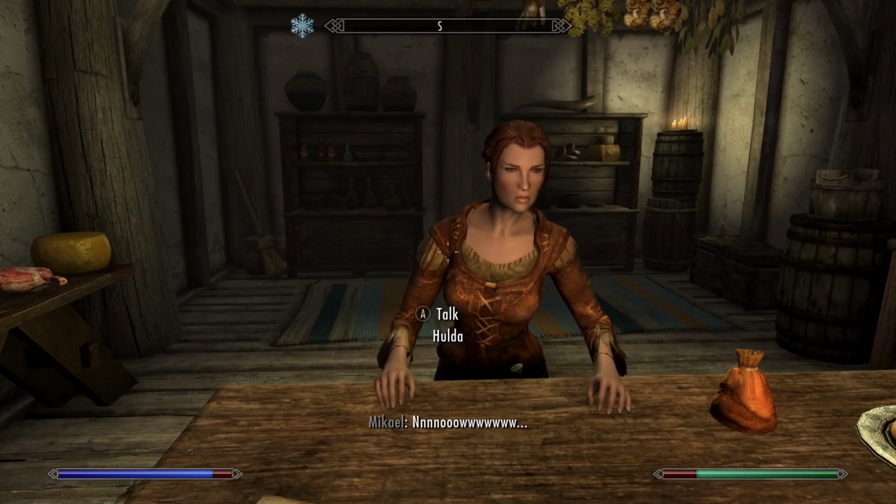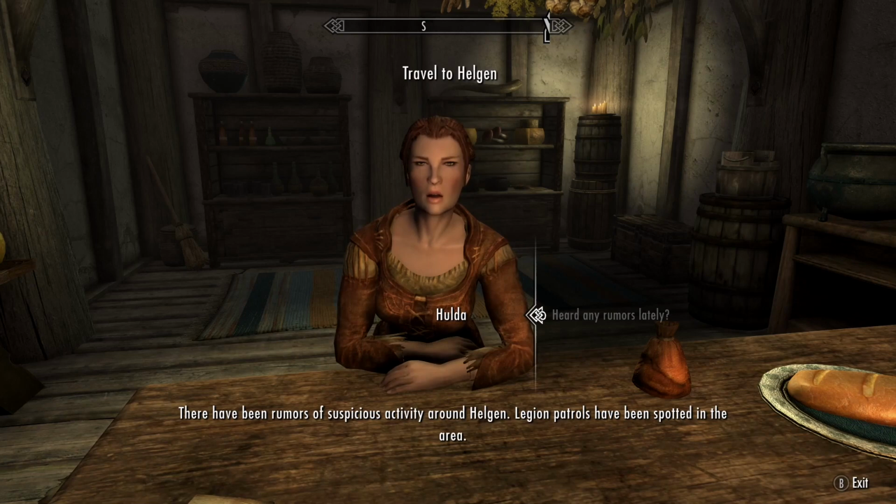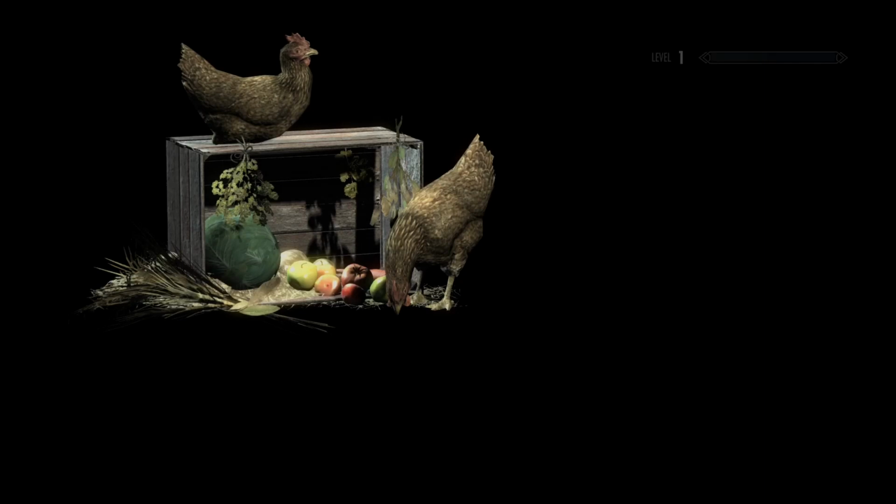Now, if it's work you need, how about chopping up some wood for the fires? Oh, okay. I do have no axe for that. There are rumors of suspicious activity around Helgen. That sounds like a place worth adventuring to. Need anything else? Just let me know. See what we can earn along the way.